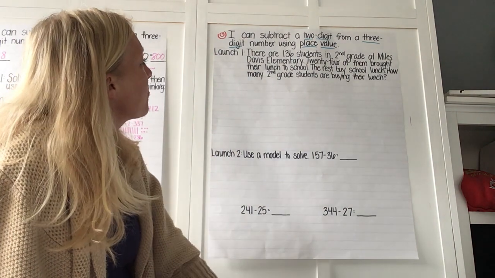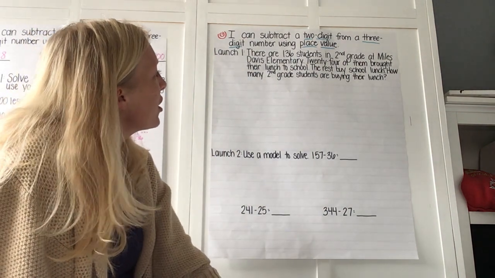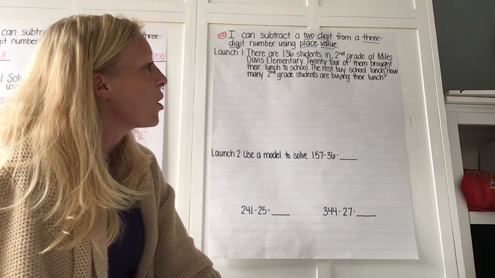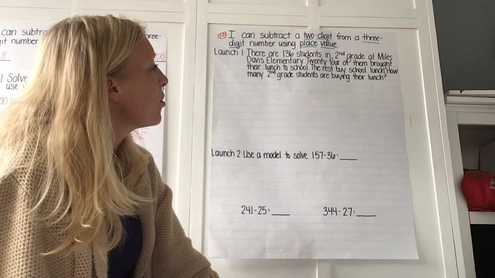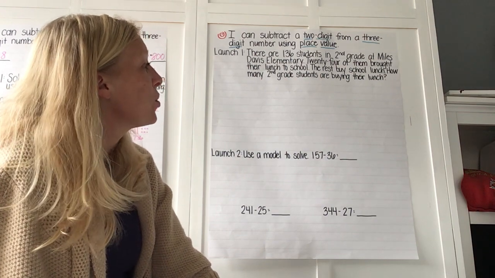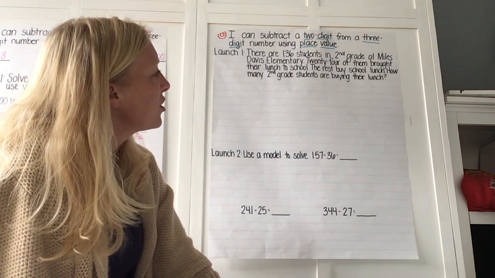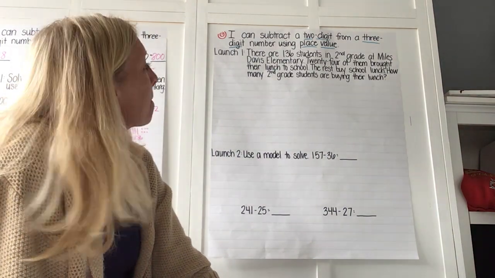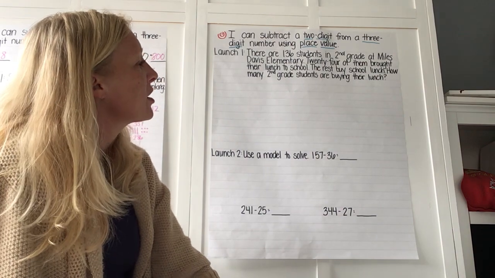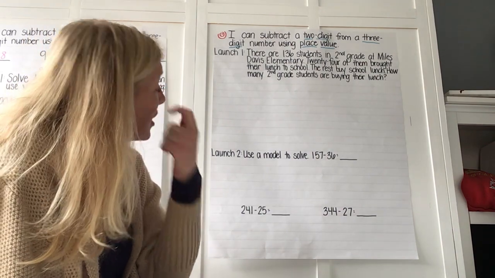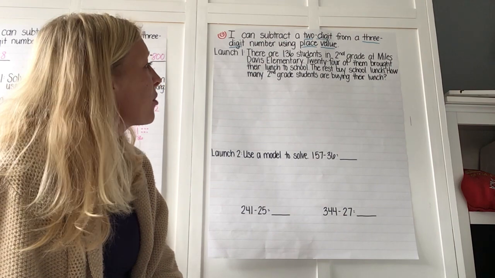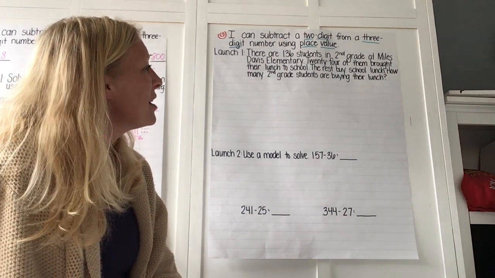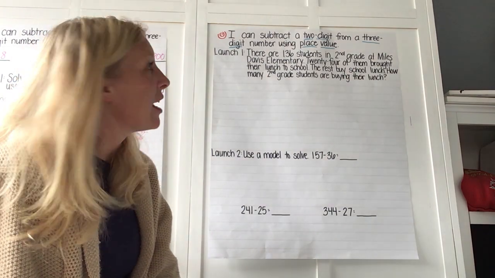Let's take a peek. There are 136 students in second grade at Miles Davis Elementary. 24 of them brought their lunch to school. The rest buy school lunch. How many second grade students are buying their lunch? Let's see that one more time. There are 136 students in second grade at Miles Davis Elementary. 24 of them brought their lunch to school. The rest buy their school lunch. How many second grade students are buying their lunch?